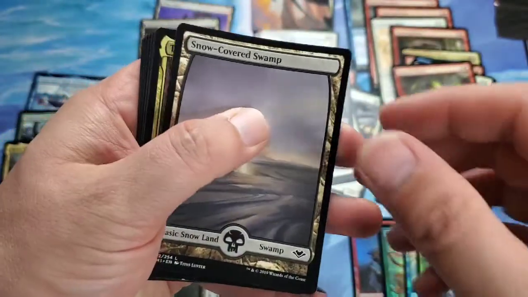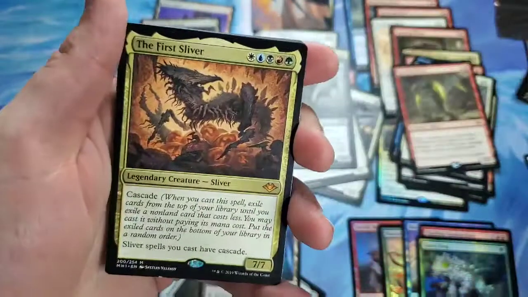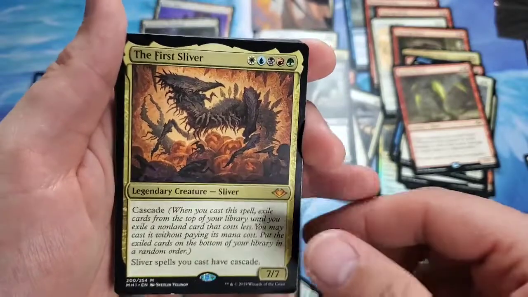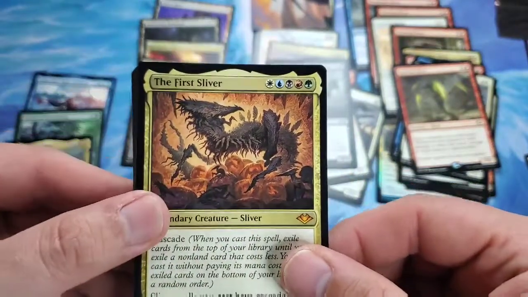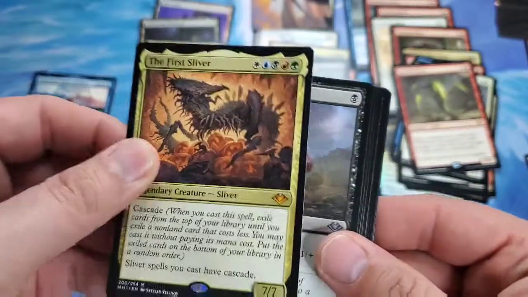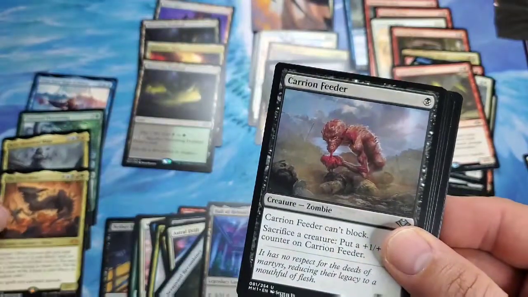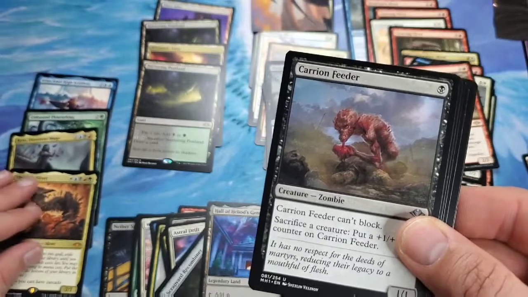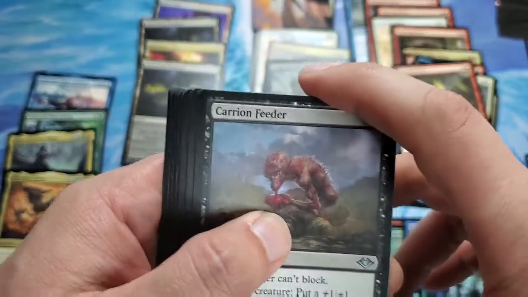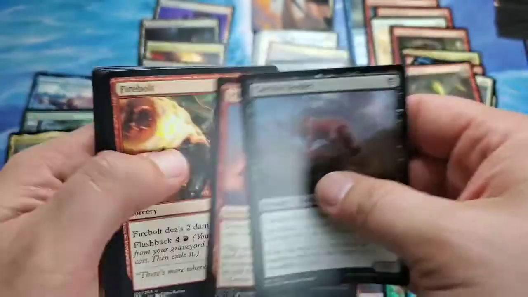Alright, we're moving along here. The Snow-Covered Swamp. There he is! He comes and makes the appearance. The first sliver. Oh, where do I put him? With the mythics or the slivers? He's got to go with the mythics. He's the first. He can't hang out with all the regular slivers. That would not be cool. He wouldn't have it. The first sliver has appeared, ladies and gentlemen, in our fourth mythic.